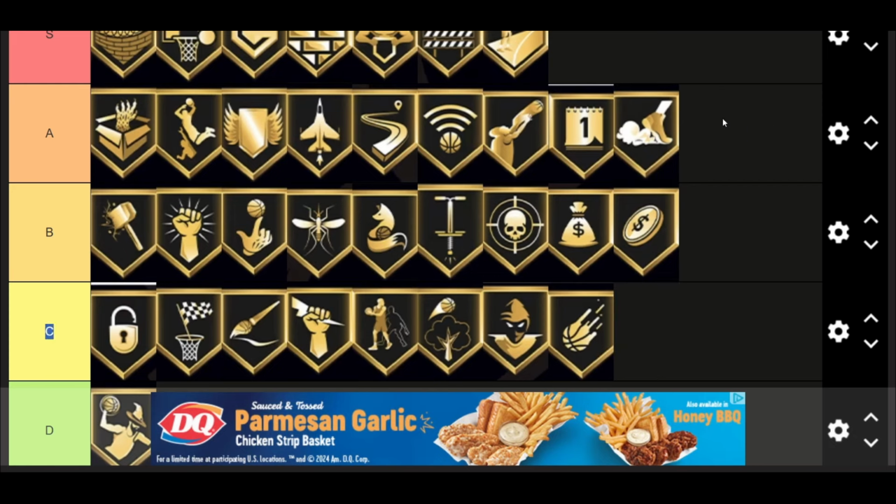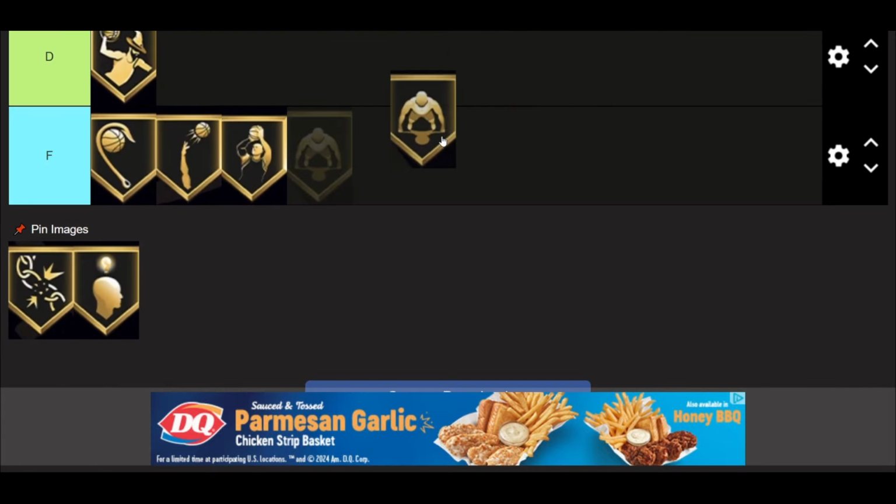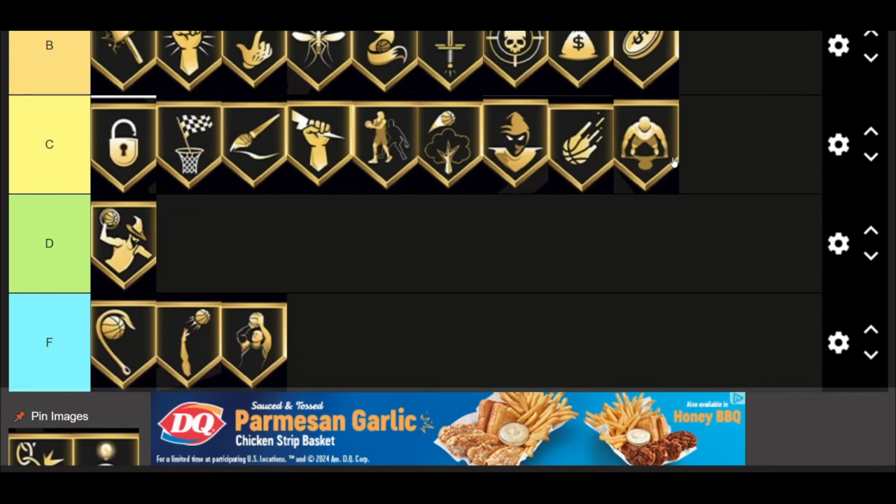Lightning Launch. I feel like I've got to throw Lightning Launch at S tier. I feel like I have to. It's the old quick first step. The only thing 2K is doing is just changing what it is. Explosive when driving to the basket. So yes, your first step, that's what Lightning Launch is. S tier.